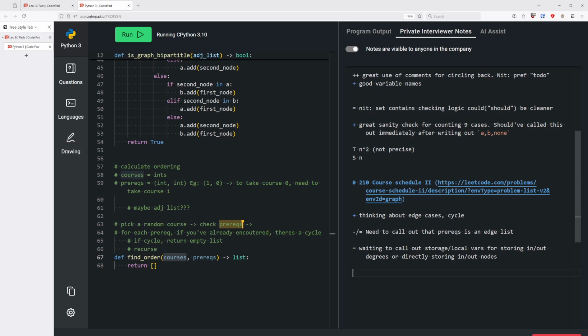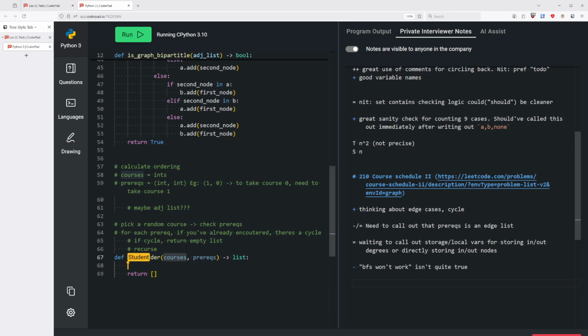So what's the end state here of your recursion? If there's no prereqs, that means your course is free to take. Yeah, so your end state is if there's no prereqs. Okay, that seems feasible. I'm going to make a DFS function for now then. I'm going to layer on this logic to make it clear and structured.